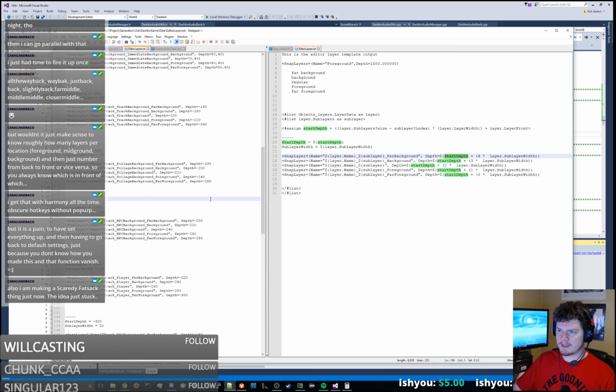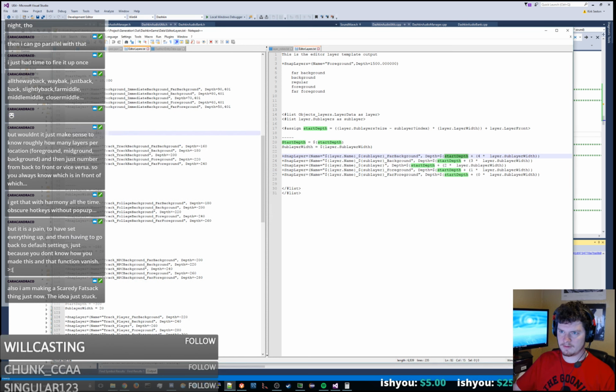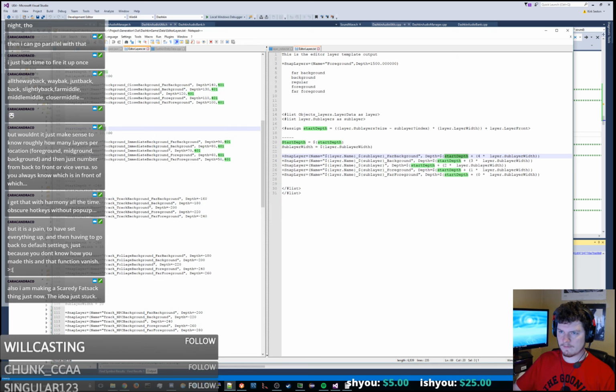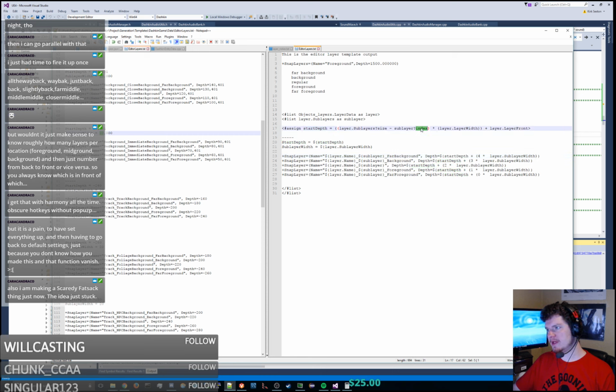So let's take a look at it. The start depth for the one minus 0. We actually don't want the size should be the same, so we want 1 based.